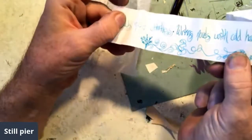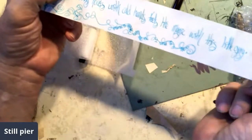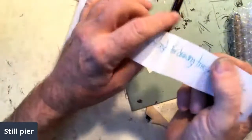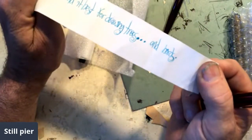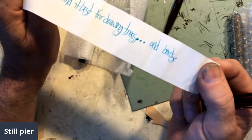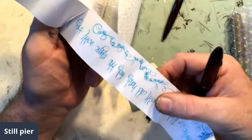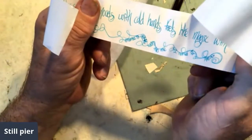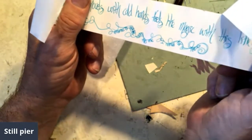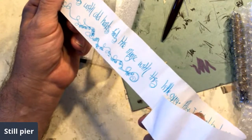This feels most effortless. Writing notes with cold hands feels the magic with this little guy. Also, I find it best for drawing trees and birds. No, birds, boobs. Good for drawing, I think, birds. Drawing trees and birds. That's a tree, evidently, and no. Nonsense is something with this one. I named it for her also.